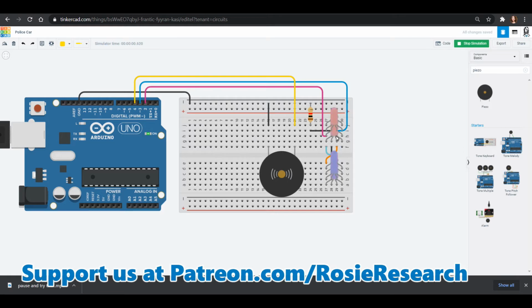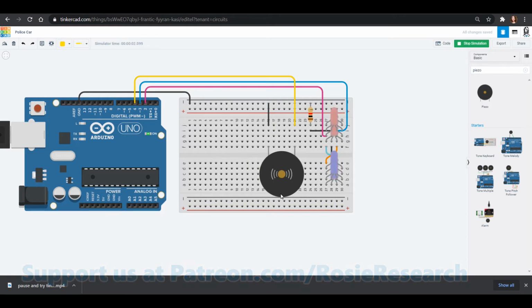We've got the lights that switch from red to blue, and we have a siren that has a high and a low tone. Now it's not quite even because you'll notice Tinkercad's having a hard time simulating it, so time is sort of stretching out here. It has to take a moment to reset. But that's okay, because in real life it won't do that, and it will be a lot of fun.